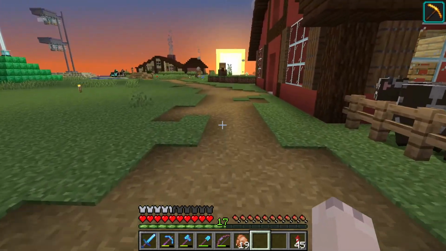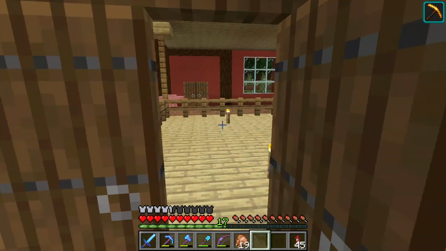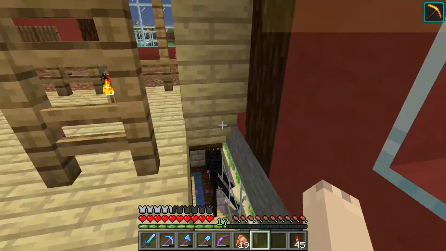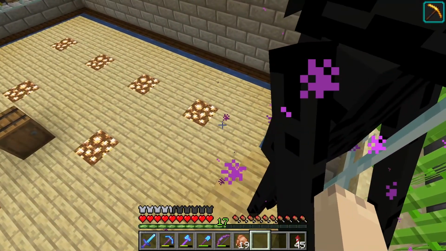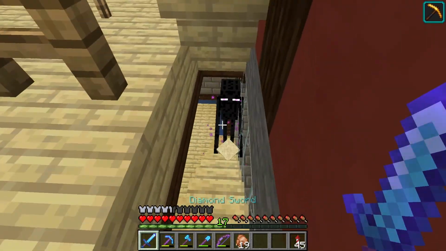A moneymaker, like there's an economy on here. But it's going to be very important for the future of our world. So we have to make sure it looks nice. And then I think we're going to break a hole into the surface of the Nether.